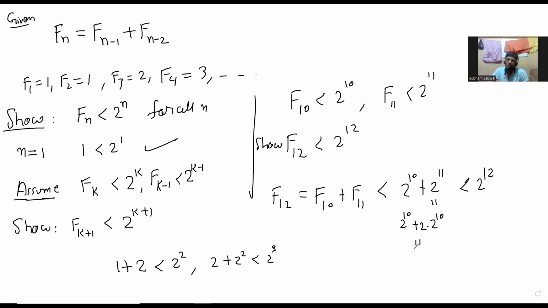Yeah, so how would you club it? Just take this common, and when you see 2 to the power tens, one thing that you can try is just to take them common, right? And then you get this. So can you say why this is less than 2 to the 12? I just took the 2 to the 10 common. That's one natural thing to do. There are other things you could do, but now can you say why 2 to the 10 times 3 is less than 2 to the 12?